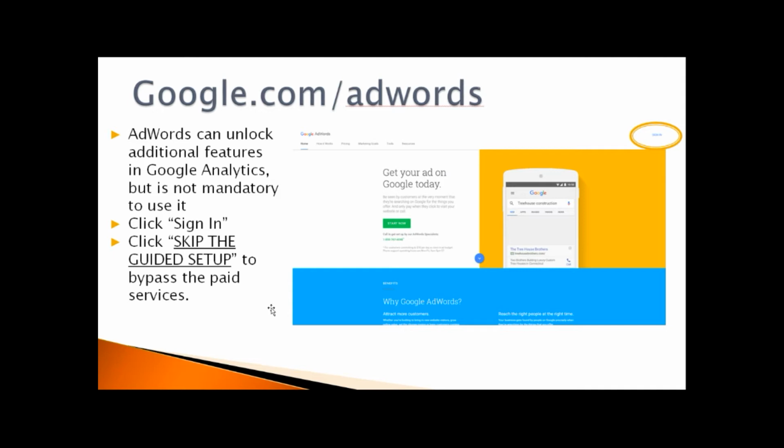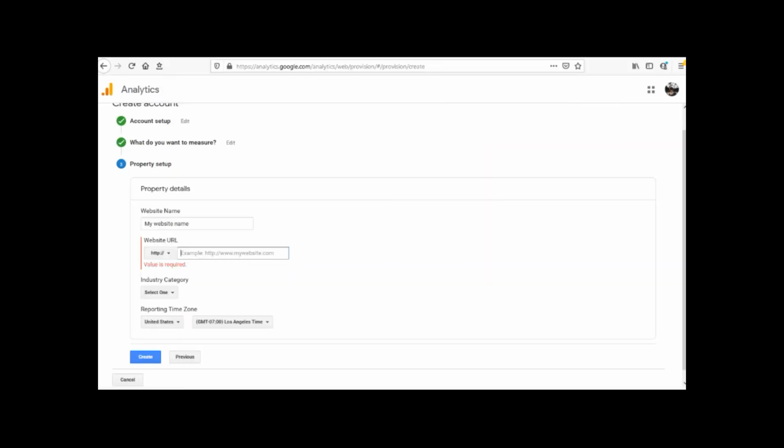If you do the tutorial with AdWords, it will require your credit card at the time of getting started, and you'll have to start an ad, which means you have to give Google money. This is not what you have to actually do in real life. You can click skip the guided setup and it will let you move forward with a free account. So let me show you what that looks like.